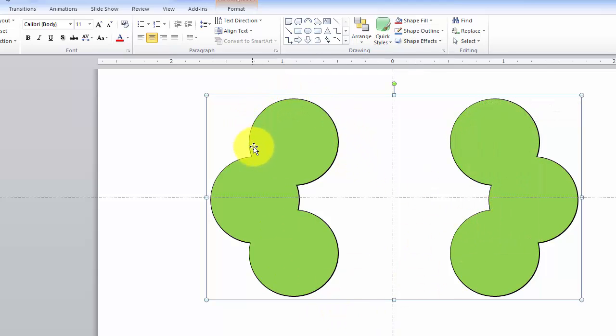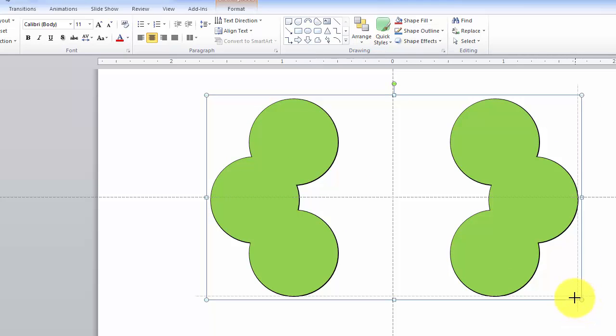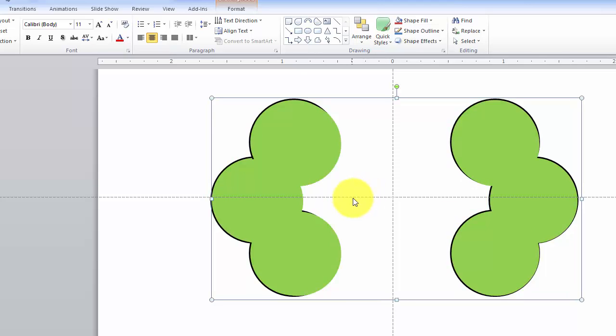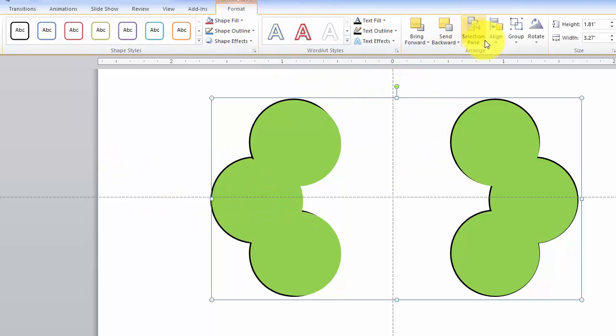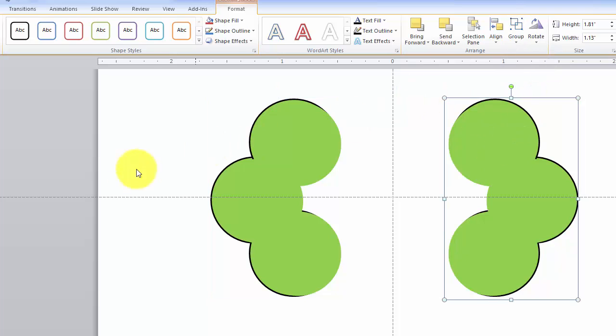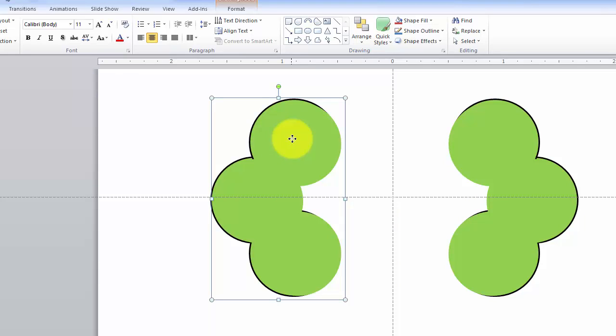Now what we want is we want the outlines here on the outside, but we don't want them on the inside. So to do that, I'm going to shrink the one in the front, the one without the lines. I'm going to shrink it just a little bit. And then I'm going to move it on my screen until it's positioned where I want it. And you can ungroup them if it makes it easier for you to do that. And I think I'm going to ungroup this set and move it over just a little bit. So see how we have the line on the outside now, and it's pretty much gone from the inside. This part here will be hidden by the head. So that's a good inclination that we have this done right.